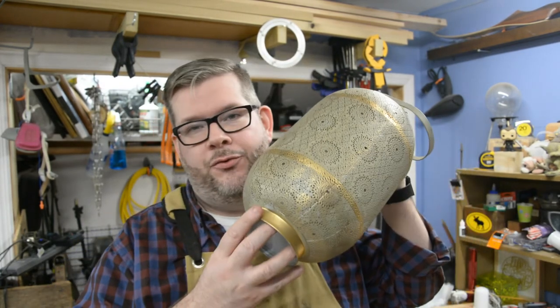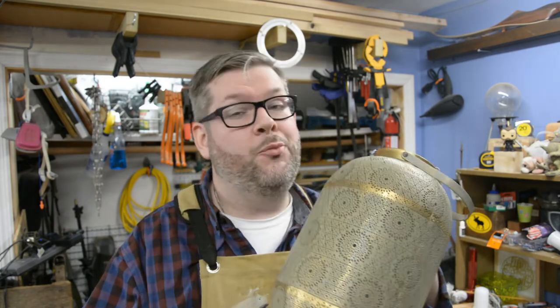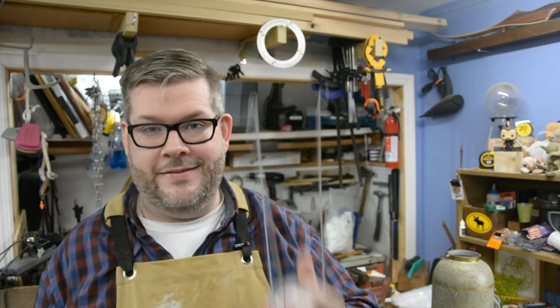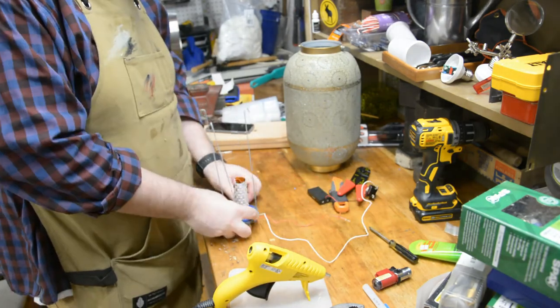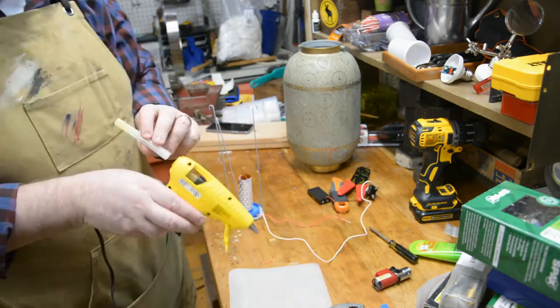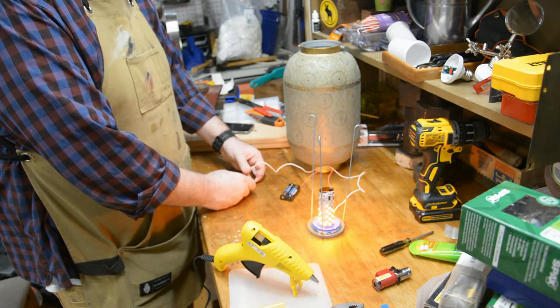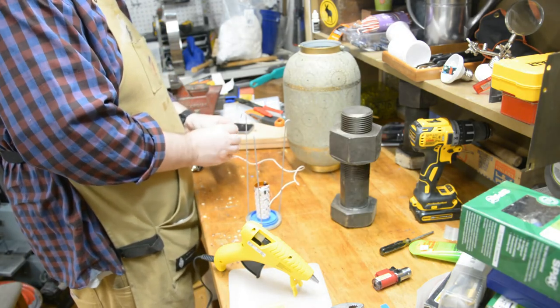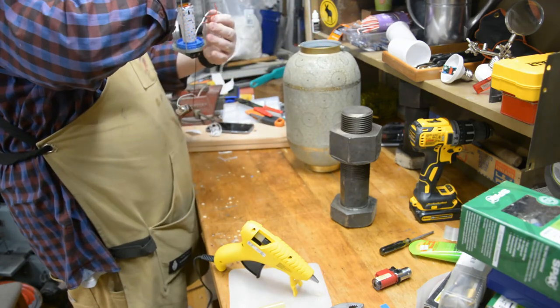This is the part where my microphone didn't work because the batteries were dead. So I'm telling you something about this lantern and about how awesome it is, and how we're going to put the wired-up fire bulb inside of it — and how great it is because inside of that lantern fits this little metal piece that I can attach everything to nice and simply. In order to attach the fire bulb to the metal base, we're just going to use a little bit of household hot glue, give it a chance to cure, and then flood that whole area around the bulb with the same hot glue to make sure it has a solid footing. Once we know that's good to go, we test the bulb out — and it looks awesome even before the diffuser top is put back on. Then we take a piece of double-sided tape and put it on the bottom of the battery pack, and place the battery pack on the bottom of the metal piece to keep everything consolidated.